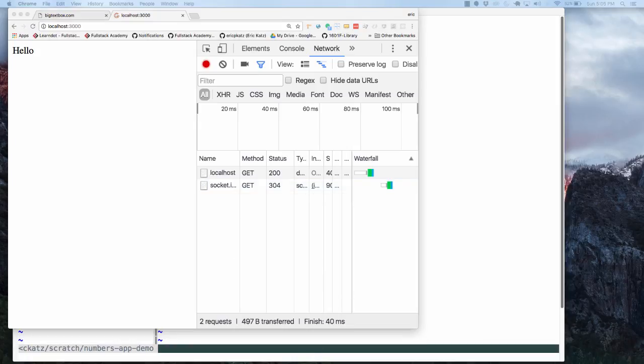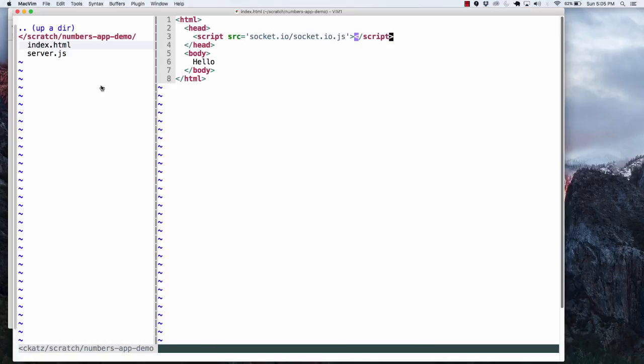So what do we want to do here? I'm going to do a console.log at the bottom of my page, so I know my DOM is loaded.